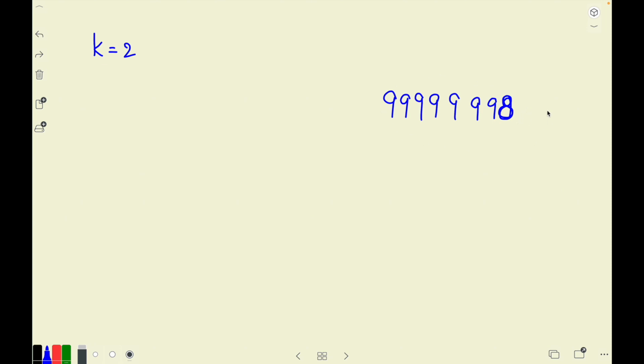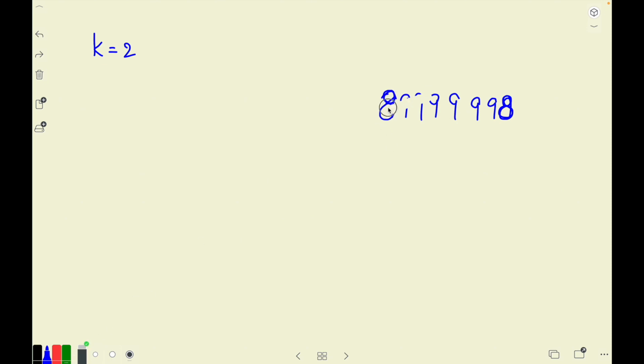But is this number a palindrome? No. But because you changed the last place to 8, will you not also have to change the first place to 8? Yes. If you do that, now you know that the number is palindromic. So this is the ideology. For k equals to 2, the property was that the last digit should be divisible by 2, or simply it should be even. Initially the last digit was 9. If I change it to the next best digit, it came to my mind that it should be 8, because that's the next lowest I can go, which will for sure make the number divisible by 2. But because this was 8 now, I need to fulfill the palindromic condition also. So I will also make the first digit 8.